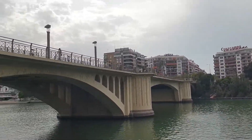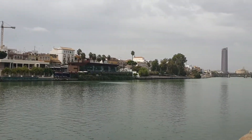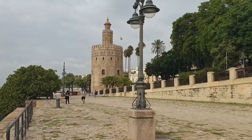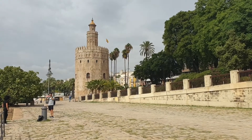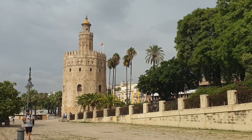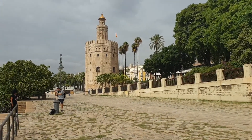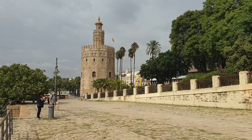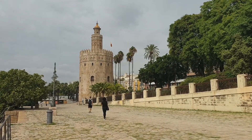Hello from the shores of the Guadalquivir River. My wanderings in Sevilla continue and it's time for this beautiful tower. You can see it's called the Torre del Oro, the gold tower. It's not because it was laid in gold or had any golden decorations, though it has a yellow top. It's because of the construction materials they used — lime with pressed hay — and depending on how the sun is shining, the reflection on the water would cast a golden color. That's how it got its name.